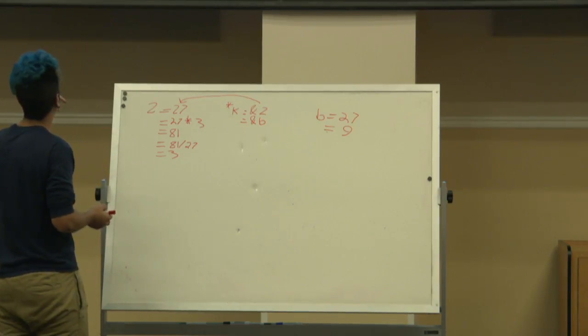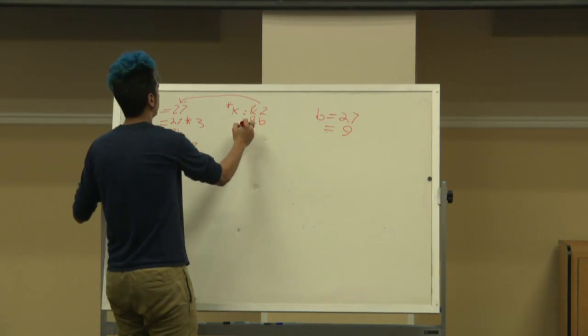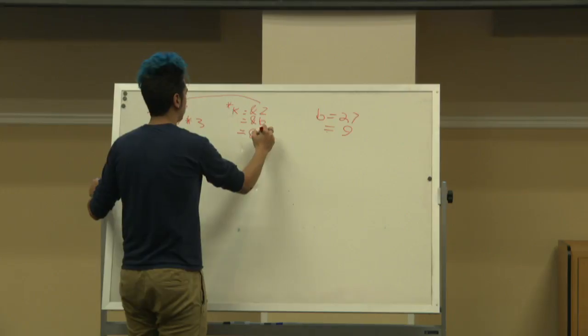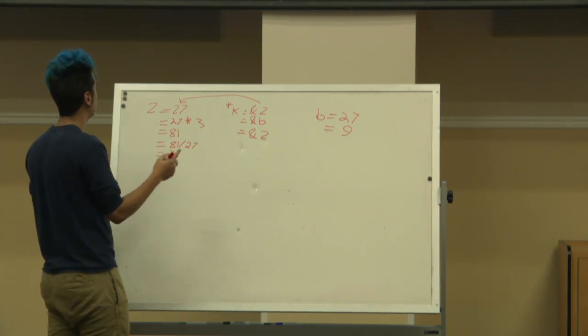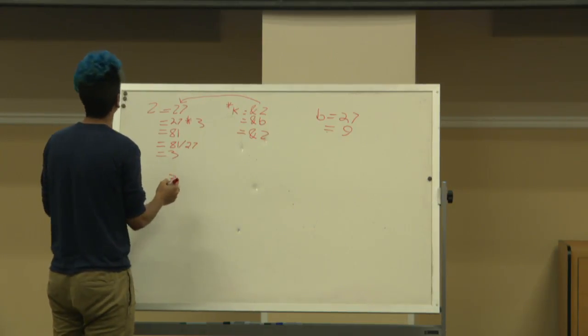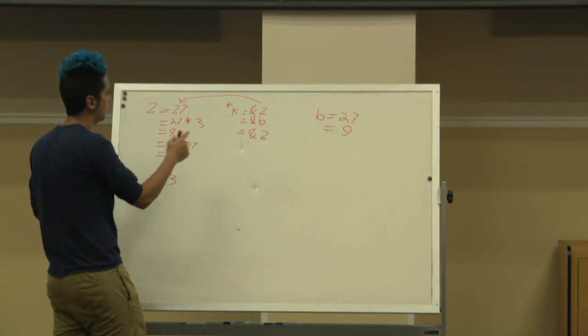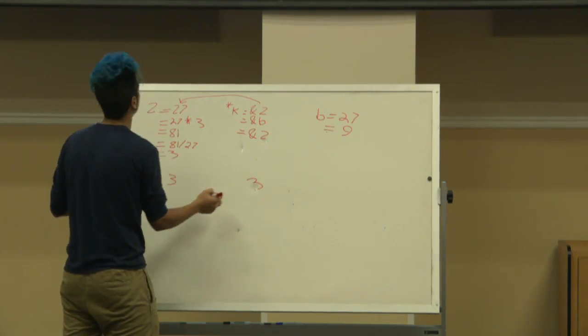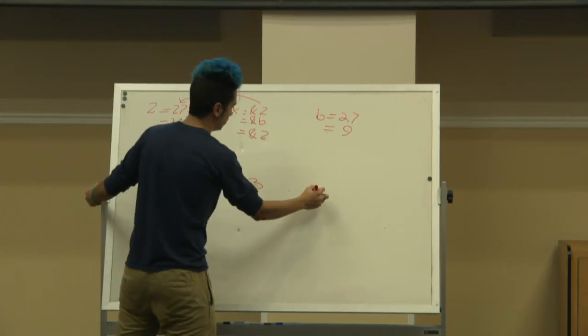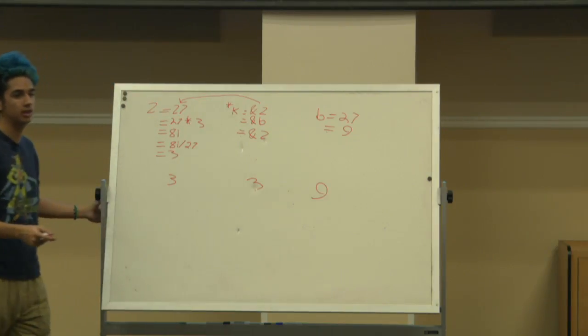And then we have one more line, which is k is equal to &z. And so then when we do print that out, we have z equals %d, which is 3. And then we dereference k, which is the address of z. It's also equal to 3. And then b is equal to 9. Any issues with that?